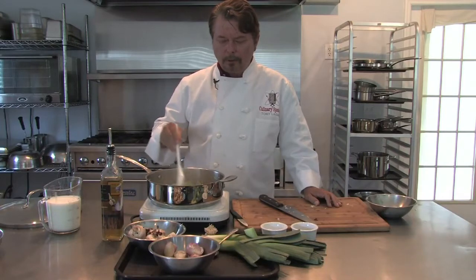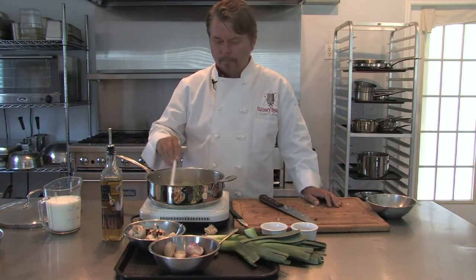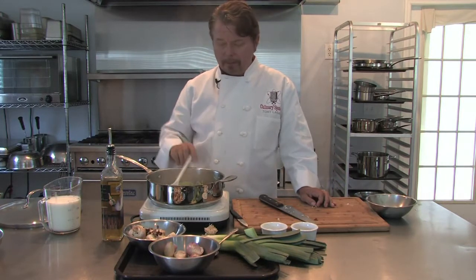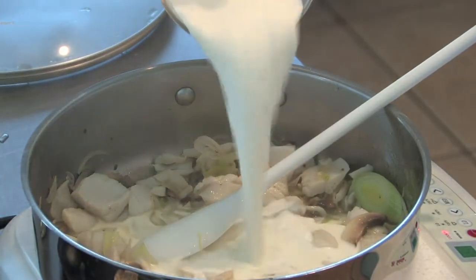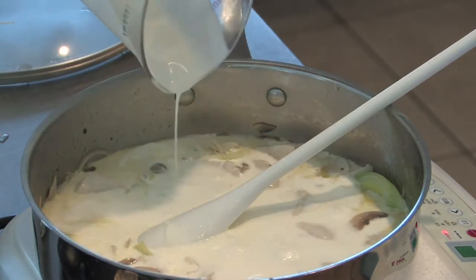Here, we're just going to cook that until all that liquid is gone. We're concentrating the flavors into the scallops, the mushrooms, everything's getting all concentrated as it cooks down. That's really what our entire sauce is based upon, just these few ingredients. Our liquid, almost gone, and we're going to put heavy cream.